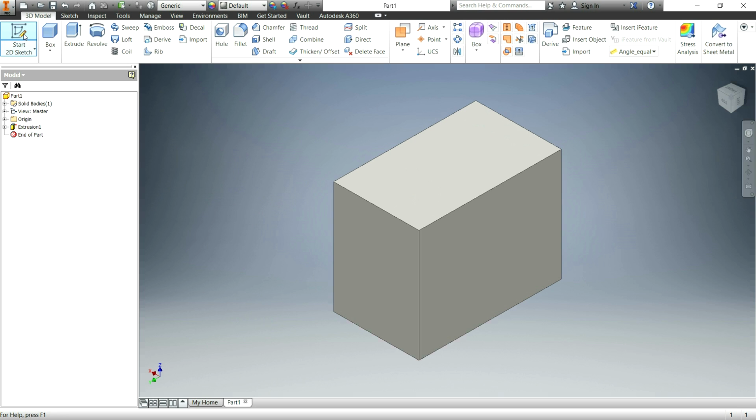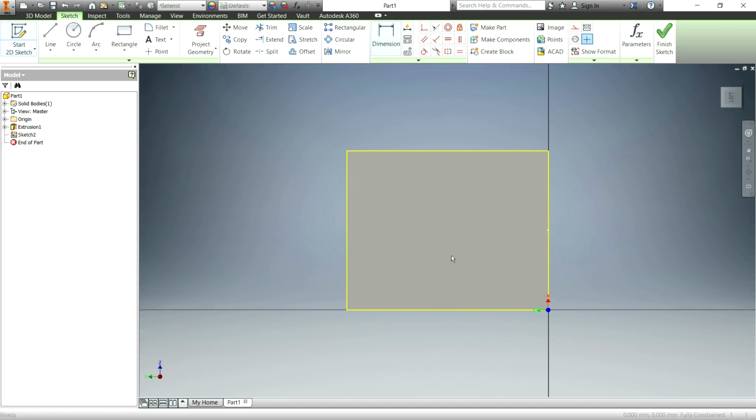So we can do another sketch, and instead of clicking on one of the origin planes, you can click on one of these sides to start a sketch. So I will click here on this side, somewhat arbitrarily, and I will do another rectangle. So I'm not going to have it aligned with anything. I'm just going to sort of have it coming out from inside a little bit and then protruding out.